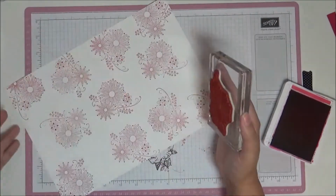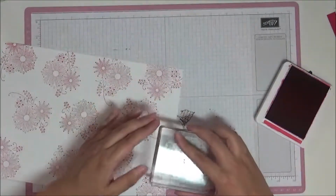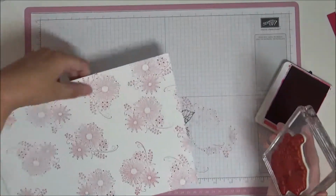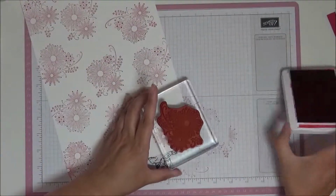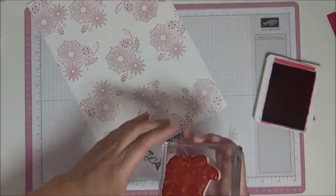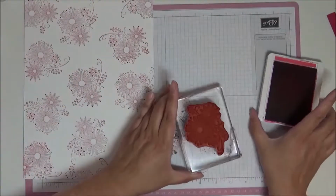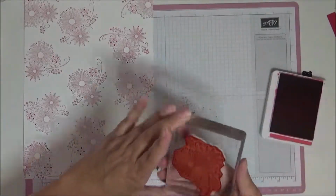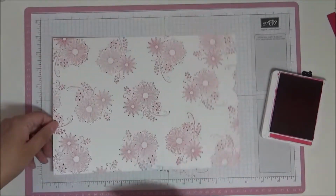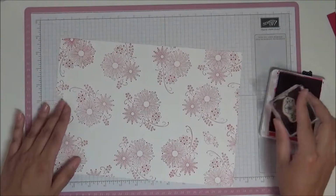I think we need some coming off the bottom here and at the top as well, so we'll have like that and a bit like that. We'll do the same up here, like that and like that, and one more bit and then we can fill in. Yeah, lovely. So that's what we've got so far. Now I'm going to fill in with just this little stamp here, just randomly.